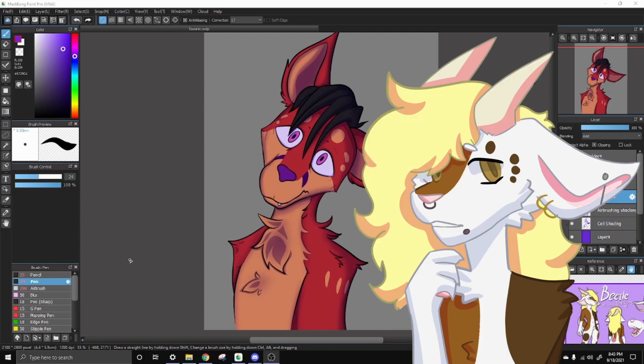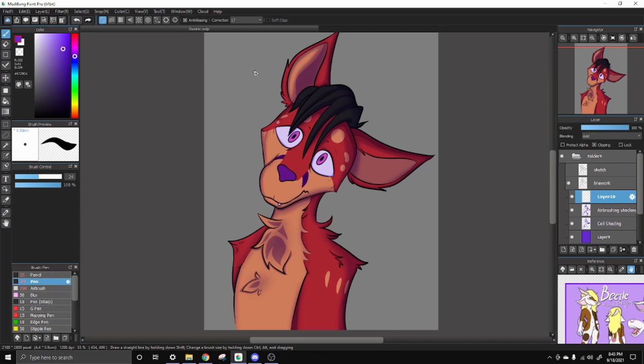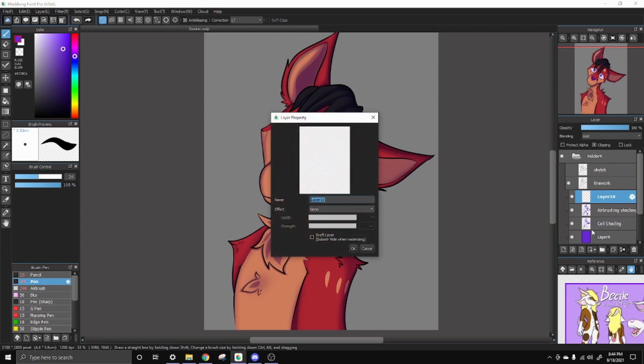It is here now where we start going into the lighting. The lighting is more or less establishing where the light source is hitting on the face to produce the shadows here. How I usually go about this is how I would go about the shading process, but in reverse. I start by creating a new layer. We'll name this layer lighting, but this lighting layer is going to be airbrush. That's not how you spell it, but you know what I'm trying to say.